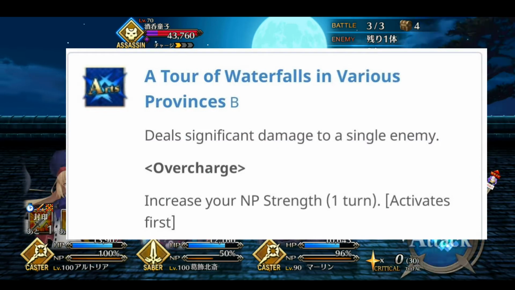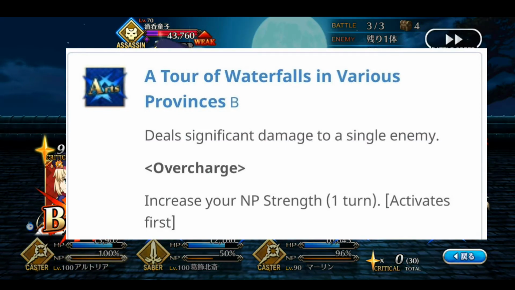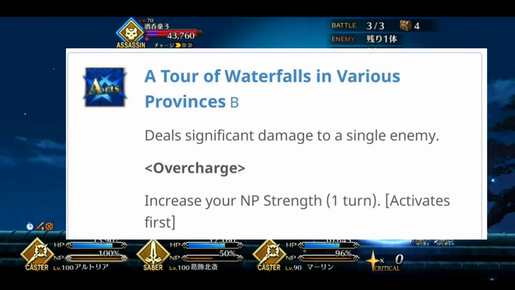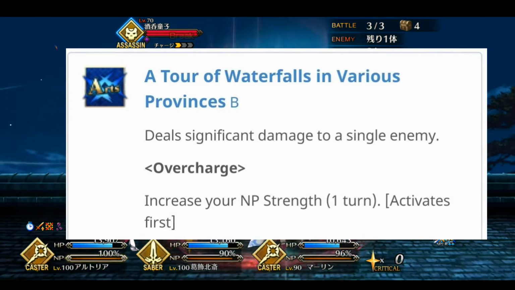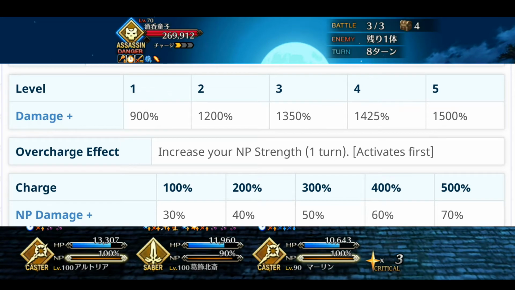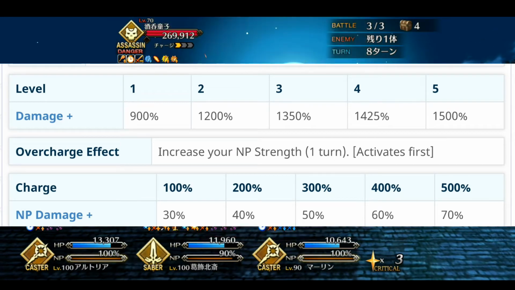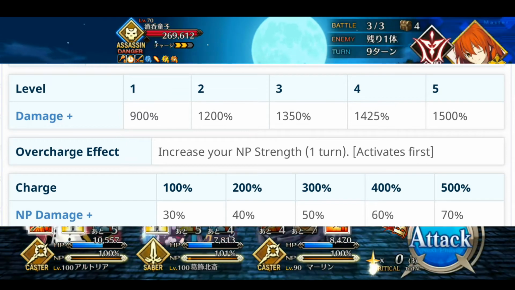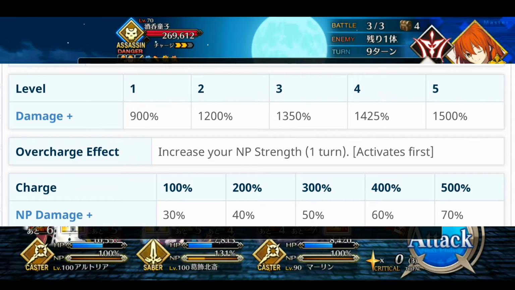Now for the Noble Phantasm, it's called A Tour of Waterfalls in Various Provinces. I think I said that right. Rank B. It deals significant damage to a single enemy, and for overcharge, it increases your NP strength for 1 turn. Because she's a free NP5, if you get her to Noble Phantasm 5, her extra damage will be 1,500%. And for her overcharge effect for the Noble Phantasm up, it will go from 30% at NP1 to 70% at NP5.